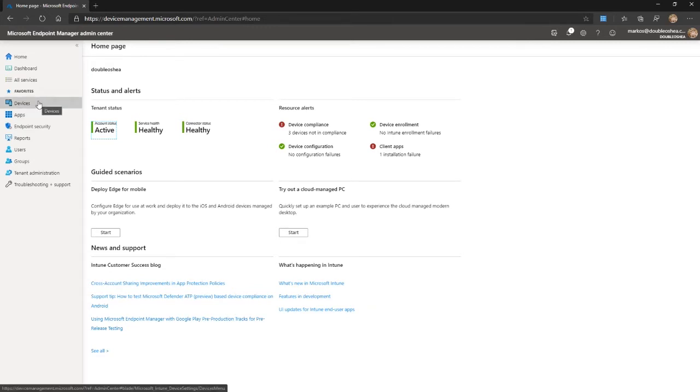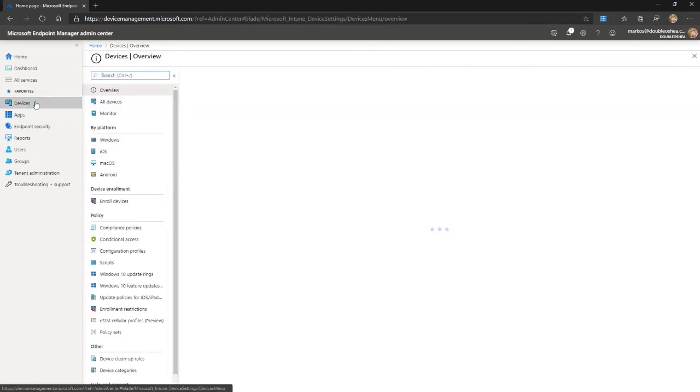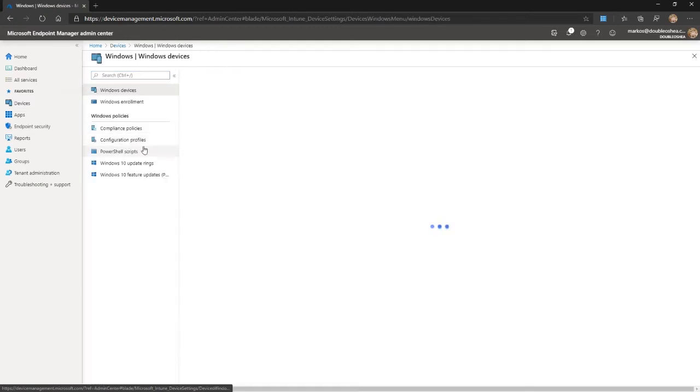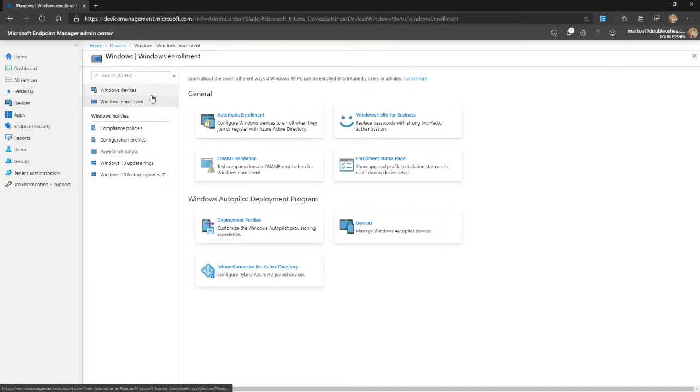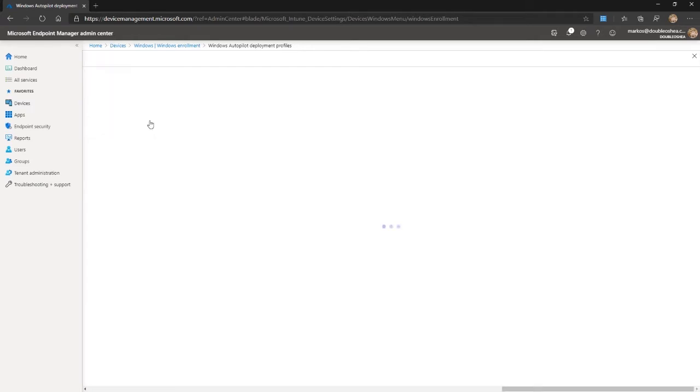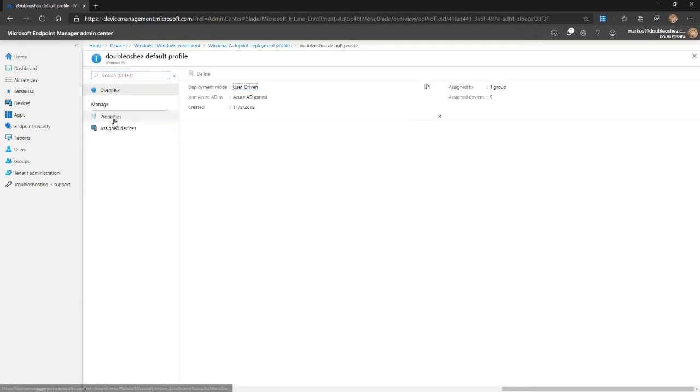So I guess the most important things for us to start off with here is if we take a look at how we actually go through and do those configuration settings with Autopilot. So if we just jump into Windows and we take a look at the Windows enrollment settings, there's a few different things in here, but let's start off with the deployment profiles. So in my case, what you'll see in here is if we take a look at the properties, I can walk you through some of the things that I've set.